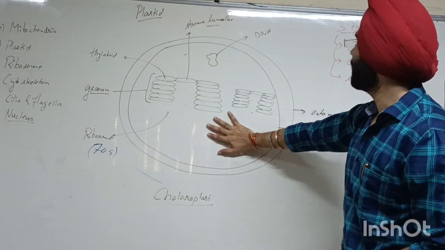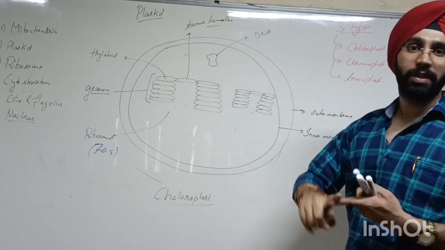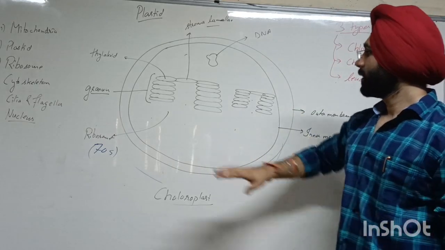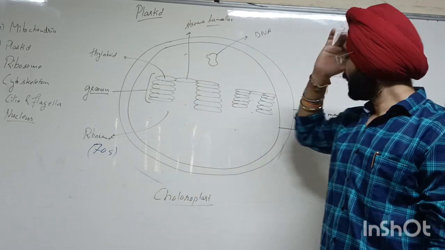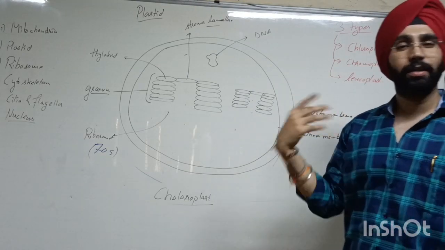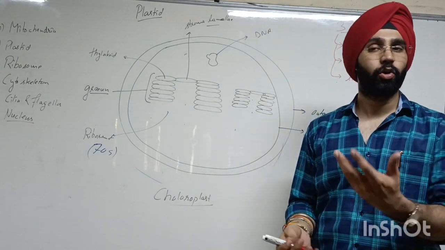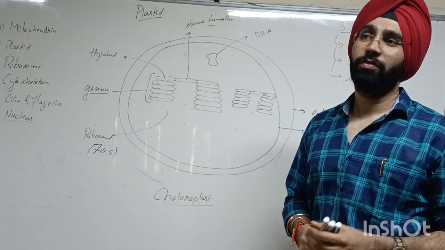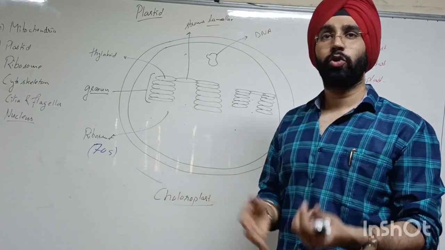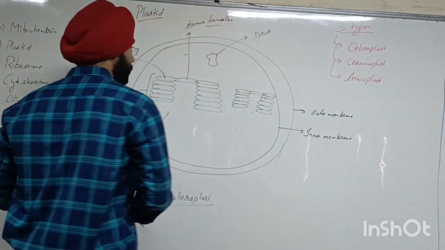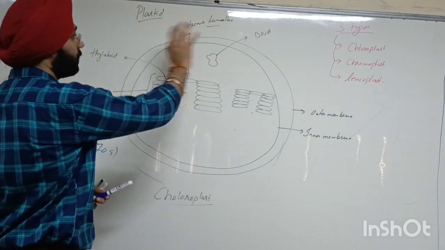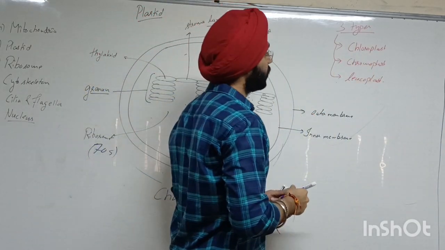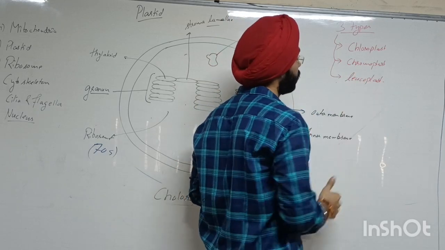So here we go. It is the schematic diagram of chloroplast, and plastids are of three types, and they are present in each and every green plant, some algae and some euglenoids. Structure and number can vary just like mitochondria. The number varies according to the organism. If it is unicellular, maybe one chloroplast is present, or if it is a green leaf or a tree, maybe 20 to 40 chloroplasts could be present. So plastids are of three types. First one is chloroplast, which I have already drawn as a diagram on the board. Second one is chromoplast, and third one is the leucoplast.